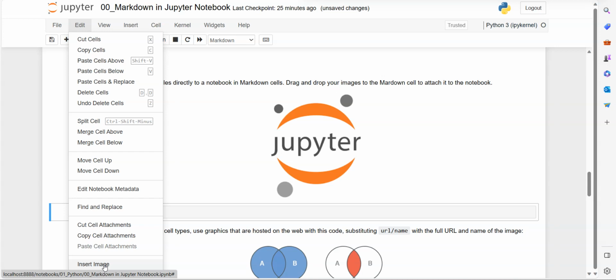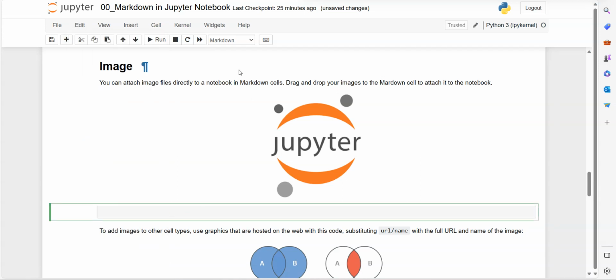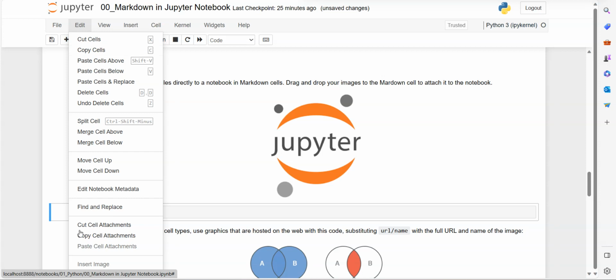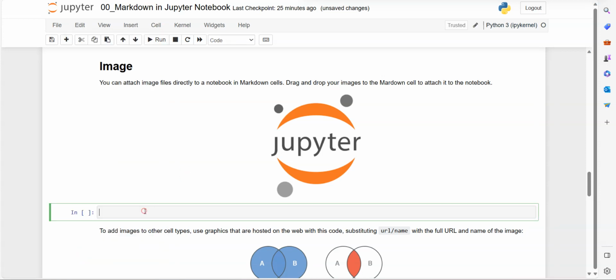If the cell is not markdown type, then this insert image menu option will be inactive. For example, let me convert the cell back to code. Now if I use the same menu option, you see that it is disabled, right? So that's why the cell should be markdown type.